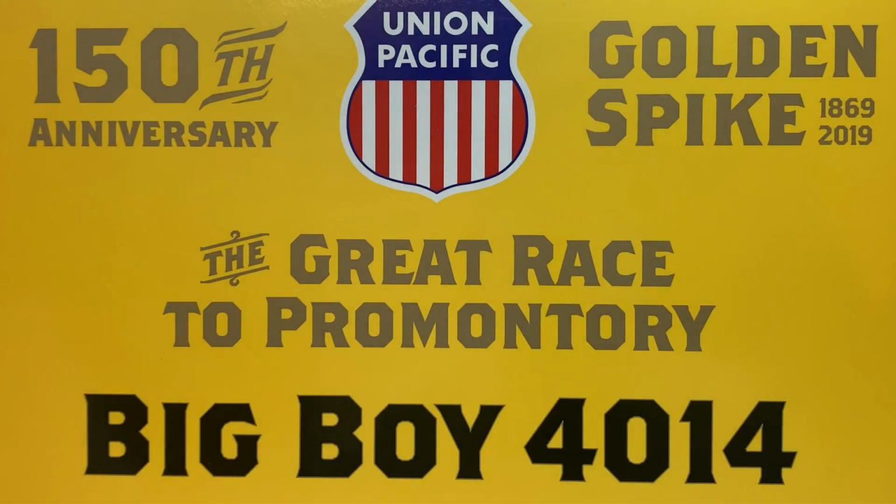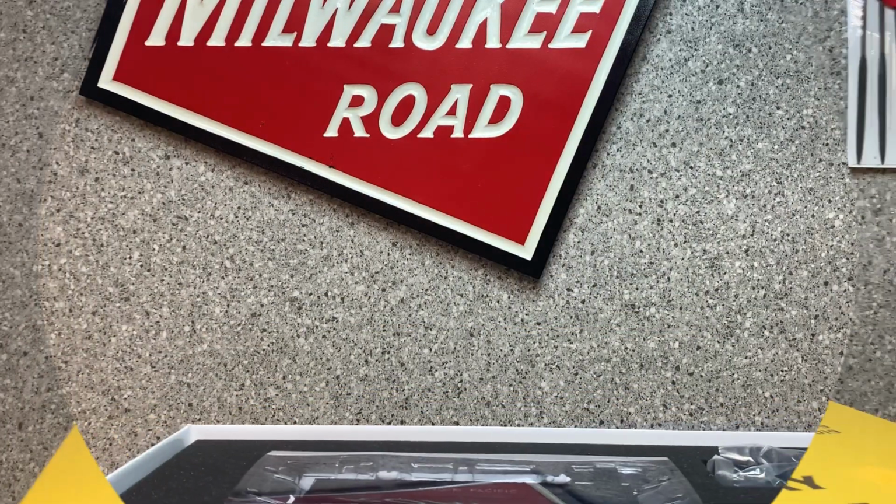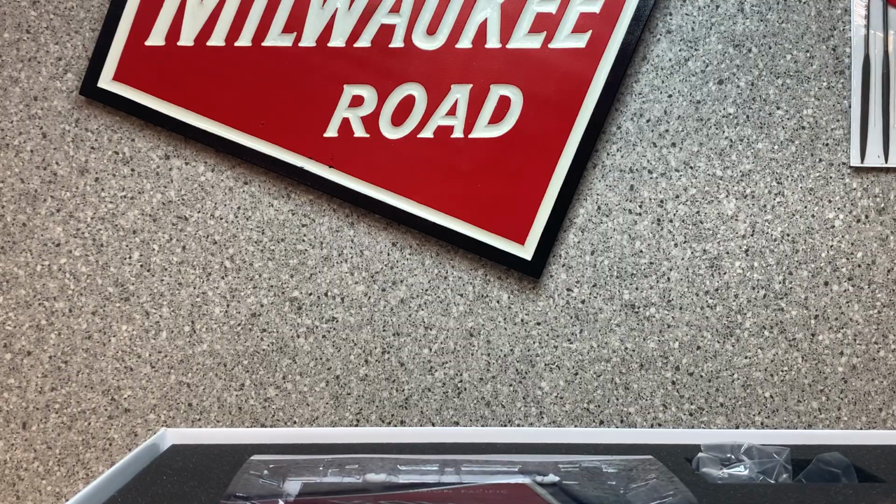Hi everyone, Alex here, and as you can see, in the entirety of the screen is the Athearn Genesis Big Boy box. This is the Promontory Big Boy, 150th anniversary Golden Spike, 1869 to 2019, great race to Promontory. So yeah, let's get right into this review. Alright, so I thought I'd take this locomotive out and actually show you guys.